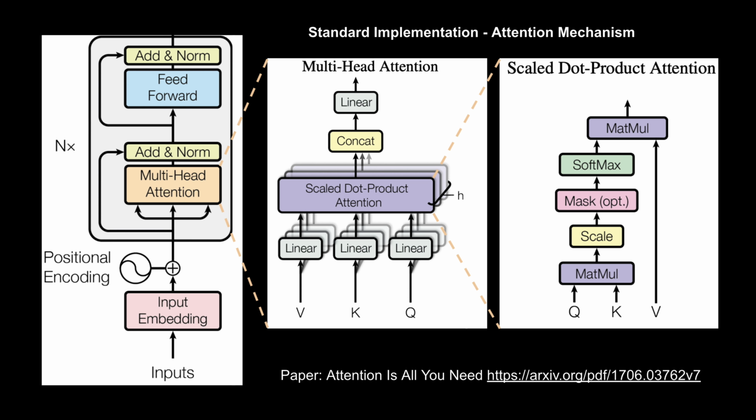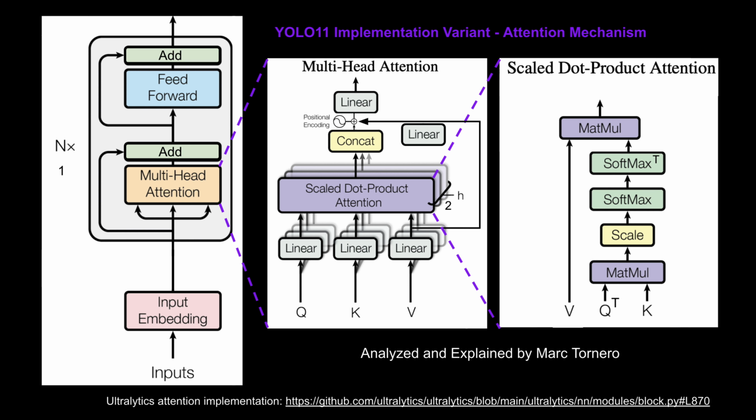As many of you may already know, this is the conventional attention mechanism introduced in the original transformer paper. It is widely used in transformer-based models, with its operations progressing from higher to lower levels, moving from left to right, as illustrated here. However, we won't spend much time on this standard implementation, as there are already plenty of excellent explanations available online. Instead, we'll focus on the YOLO implementation variant.